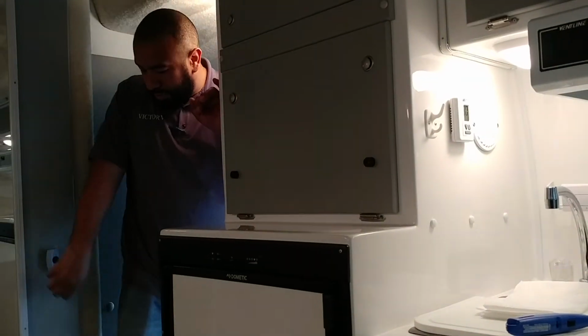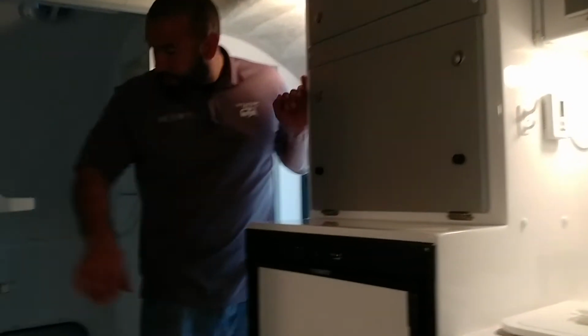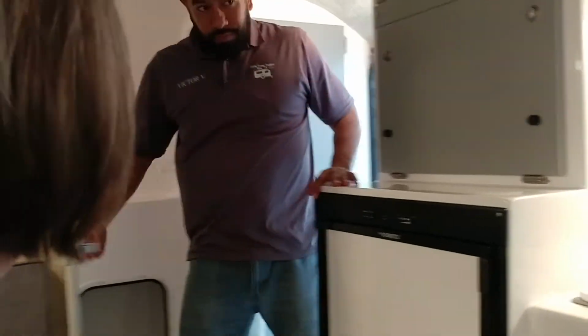Any questions in the bathroom? No. Let's see. So this is watertight, correct? That's right. It's got a little holder there, a little sink, two pockets, and the shower curtain. There's also a little window with a screen.